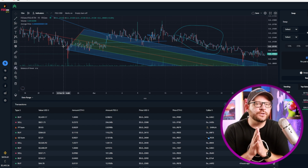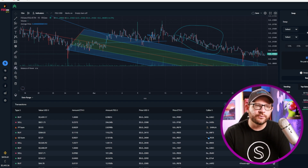So one thing we should probably time out on for a minute is a recap of why I like FEG. FEG is a burn token. There are literally 4 quadrillion that were created on the ETH side and on the Binance side. A lot of people argue about whether it's a meme token or a bleep coin, you know what I'm talking about. And sure, in some cases it absolutely can be. But I think much more important than all of that are the capabilities it has as a platform to really build a community around it.